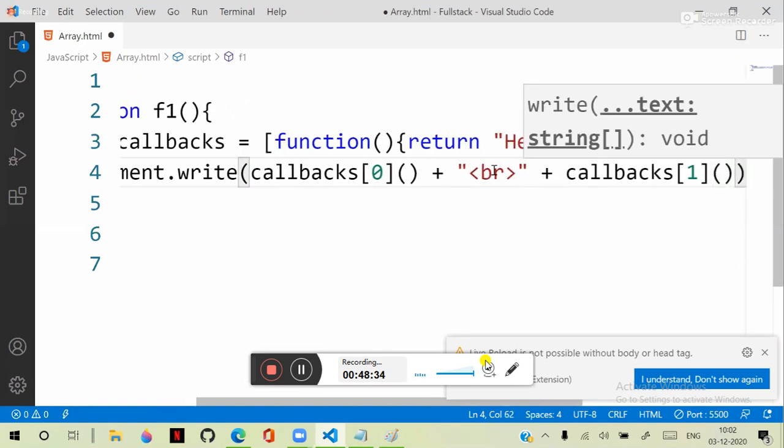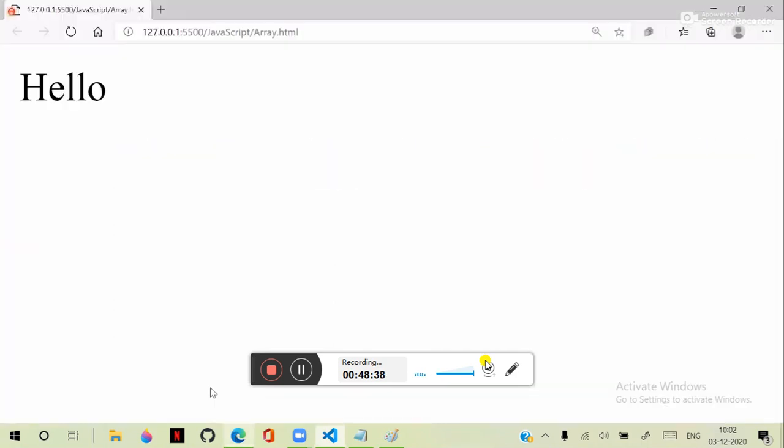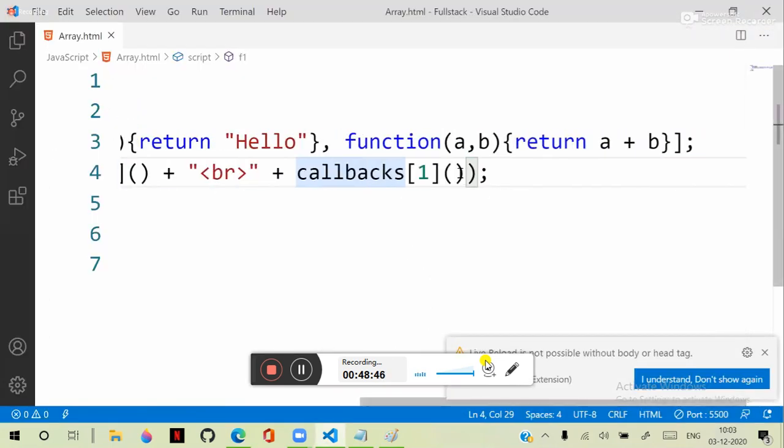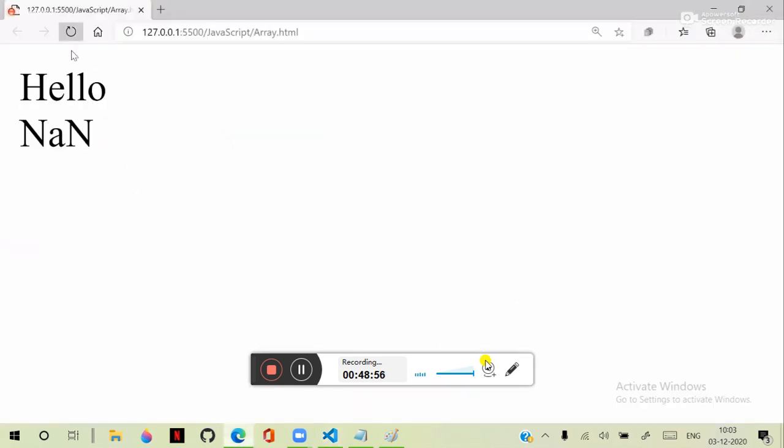You can see the second one is also coming, and it is saying not a number. Why not a number? Because it is expecting two parameters. We have to pass two parameters, 10 and 30, and it will return the addition of those two numbers and display it.